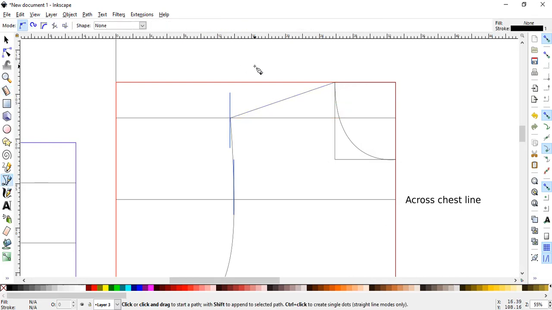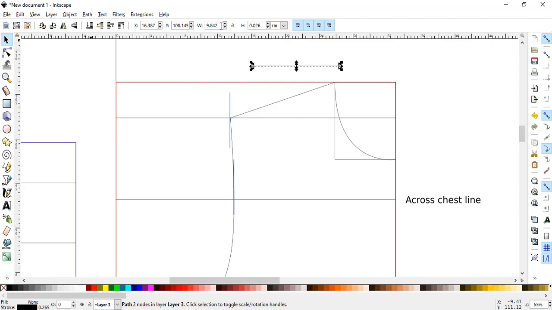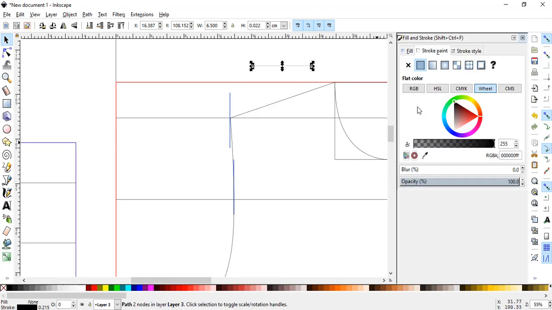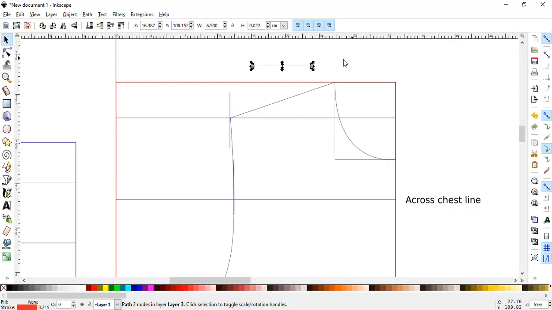So we've got a 6.5 centimetre guide. Draw a line. Make him 6.5. I'm going to change the colour just so we can see it. There we go. And then again, use the rotate. So click him twice and he starts to rotate.